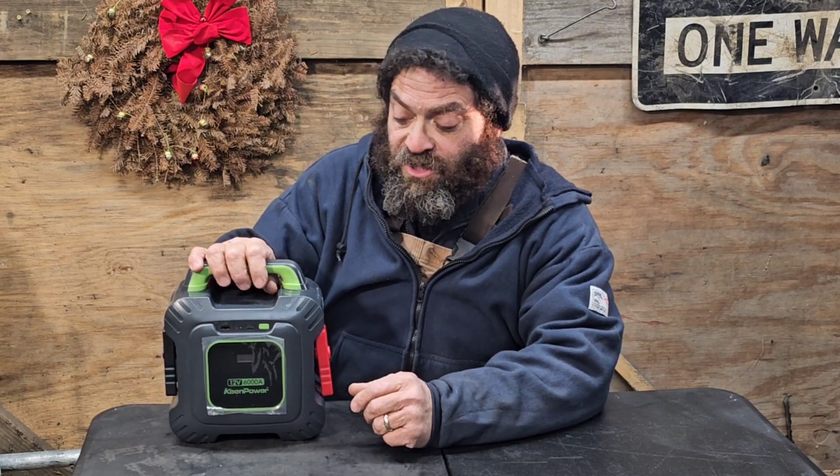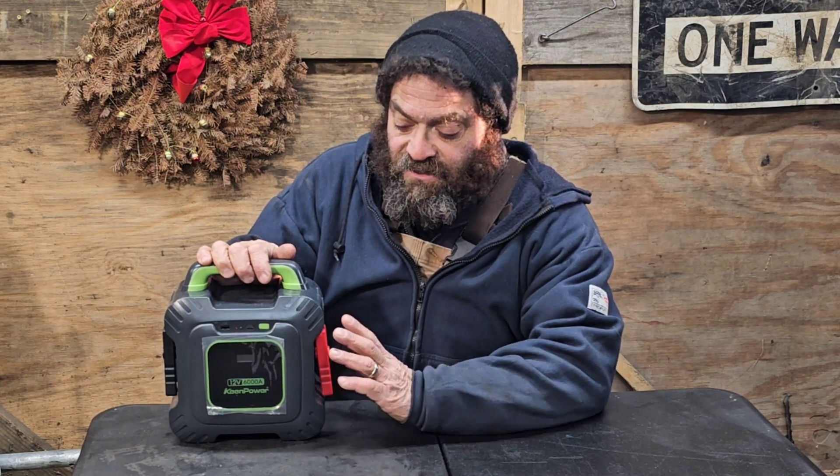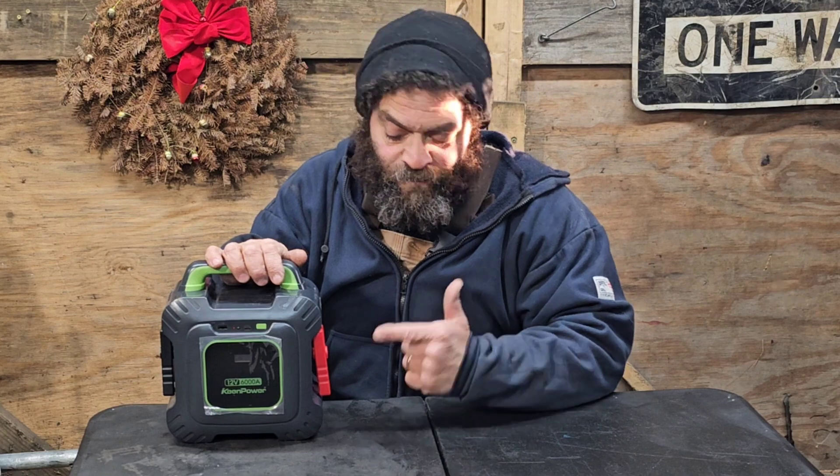You can charge it from a USB port — that took considerably longer, I want to say around 10 or 20 minutes. Charging it from the dead battery was about three and a half minutes, and charging it from a good battery was quicker than that — probably half that time or even less. Overall, very impressed with it and I'd like to test it on something even bigger. It was right around freezing out, so we don't have the 40-below-zero weather yet to try it out, but when we do I'll put something up about it.